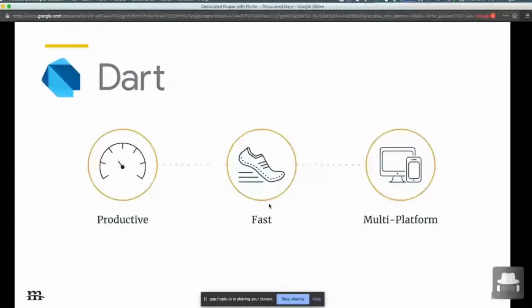So you notice I haven't talked about JavaScript other than the React Native type setup, but Flutter does not use JavaScript as a language. Dart was selected. You may not have heard of Dart since years and years ago when it first came out, maybe as a competitor to JavaScript, from Google. Dart was selected for a number of reasons, and some of those include that Dart's already out of the box, ready to be a single code base for all platforms. It's type safe, which is great.